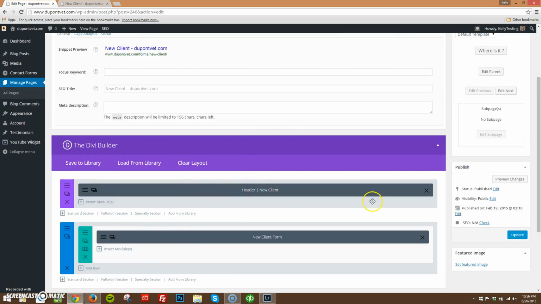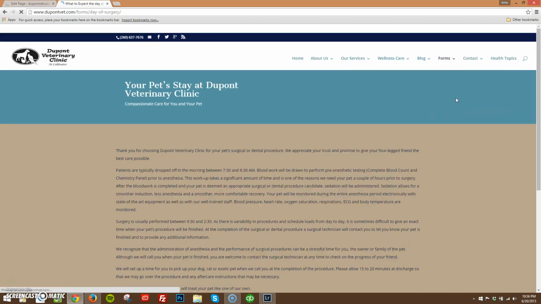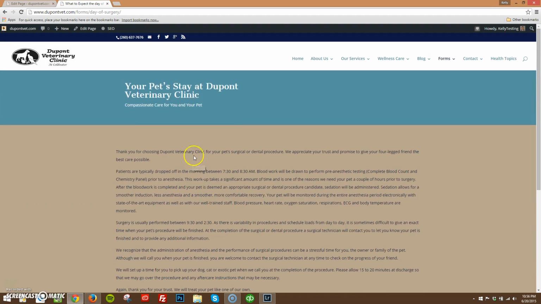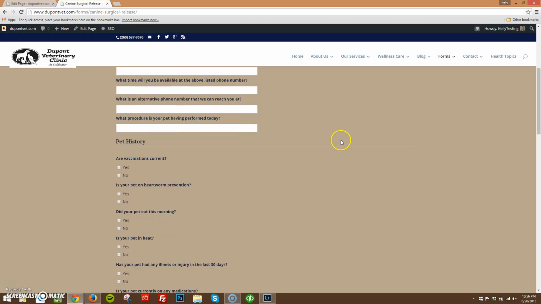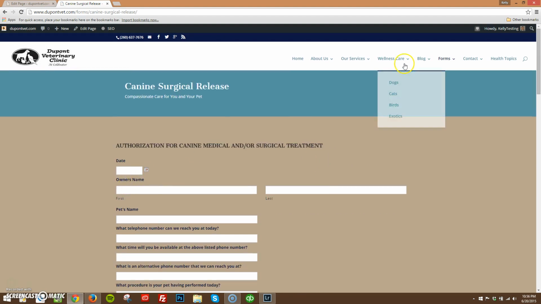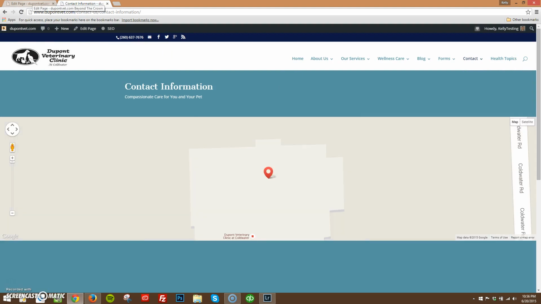We're good to go. Now all of the forms are going to act like that. They're going to look exactly the same. They're pages. They might have some content. There we go. I'll show you where all those go, but we'll come back to that. So the contact page is a dummy page, but we do have contact information.